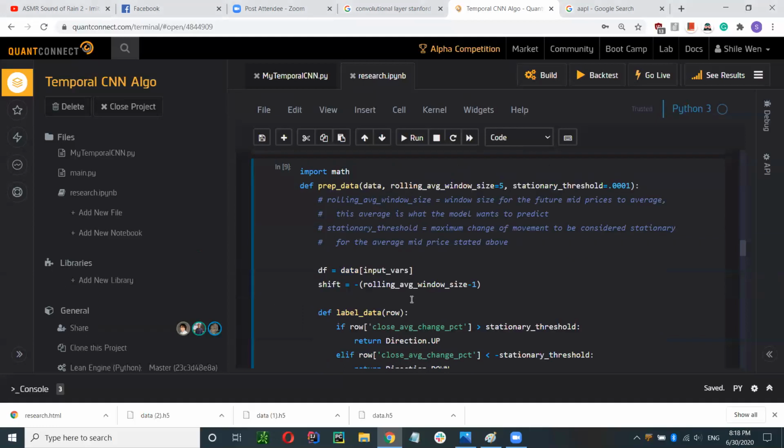Okay, so I've defined a function here called prep data. What this does is it prepares data for our machine learning model. Often in the real world, data won't always be in a format to be fed into a machine learning model because sometimes you have a big spreadsheet of data, but you want to use 5 rows for one prediction. However, if there are like 21 rows, how do you do that? And that is the point of this function.